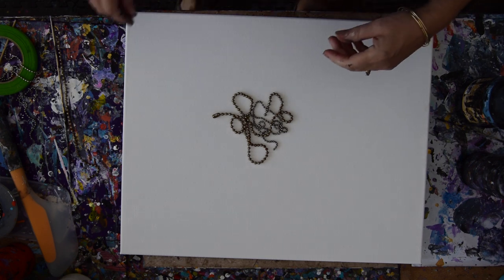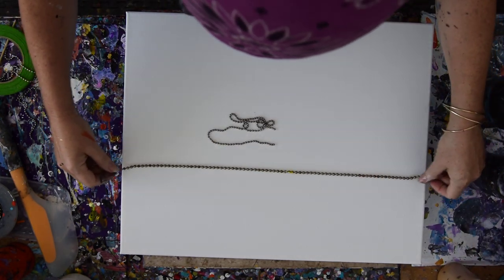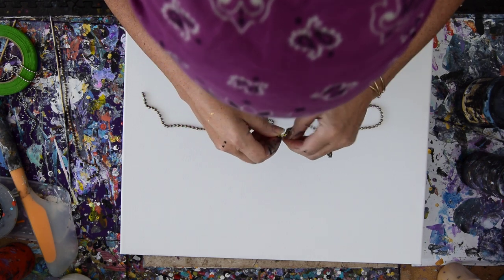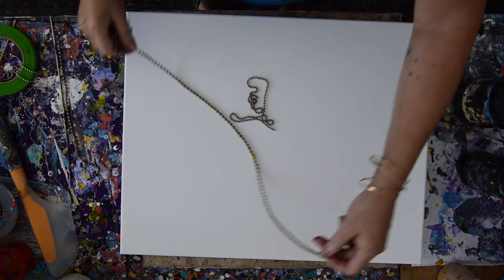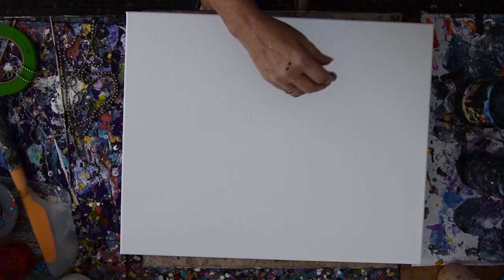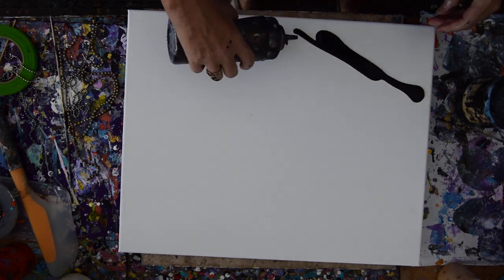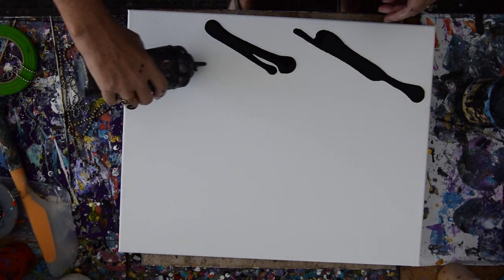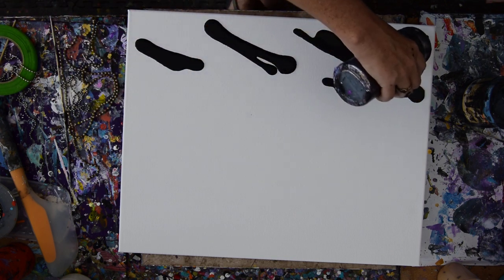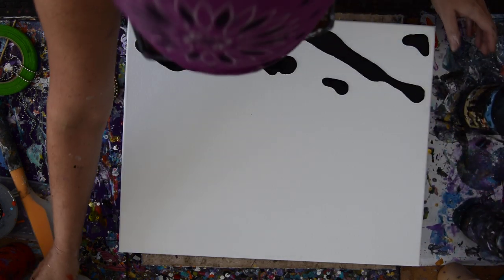This is a 16 by 20 inch canvas, and that is two different sized ball chains, although that should not be there. Oh well, I'll live with it. So what I want to do is escape, but what I've been doing is pulling black and white paint, and since I have enough paint — and it's very warm too — I'm going to start that way.